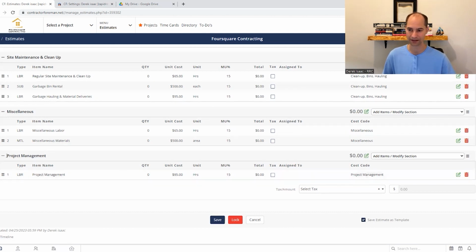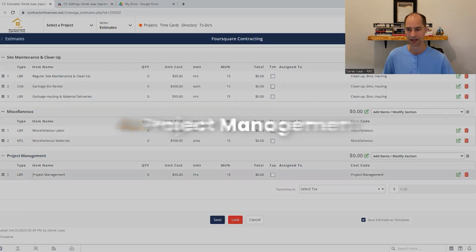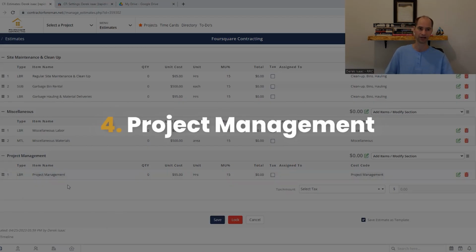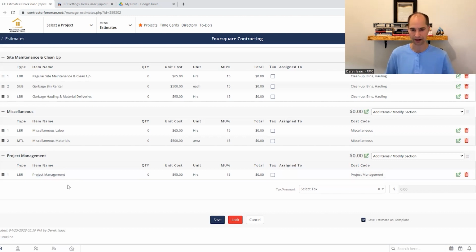And then one of the big things that a lot of contractors maybe don't think about or don't have specified is project management, especially if you don't have a project manager and you're doing it yourself. Sometimes you feel like, my markup and overhead is paying for myself. The profit of the business goes to me. I manage the projects. It is what it is. But no, the reason you want to have project management in there is so you get paid, of course, but also if you are going to level up and hire project managers, they can't operate off your profit and overhead, because that's not a way to run a business. They should be getting paid per the project, per the hours that they're putting in.